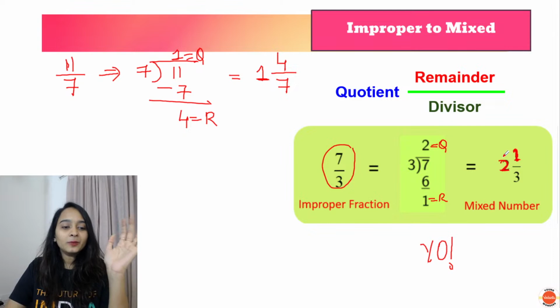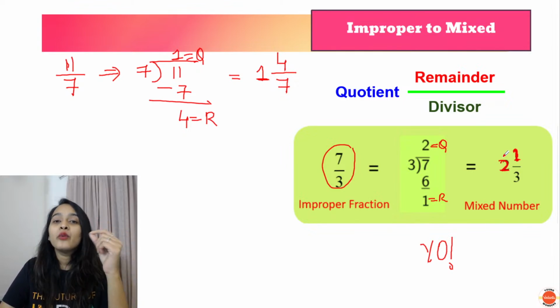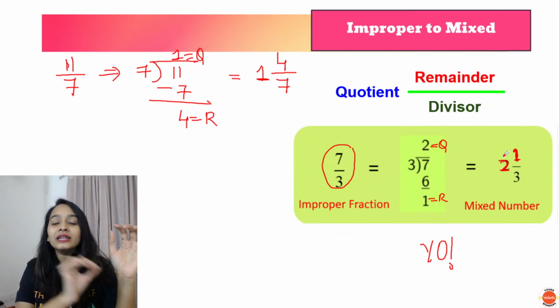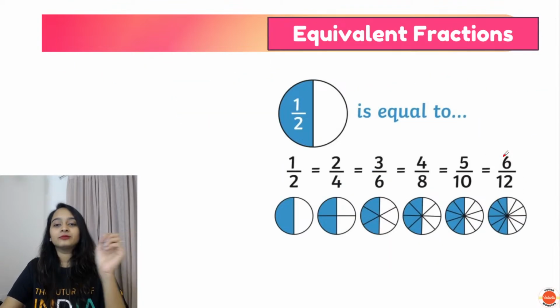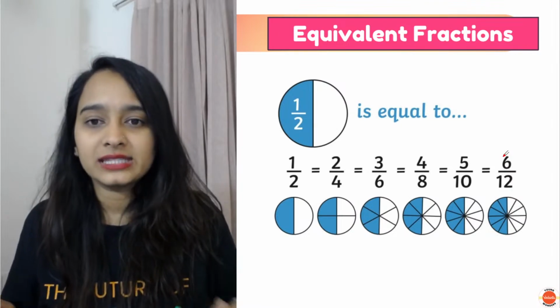ओके. Samya Sharma, I've already told you the definition of fractions, bacha. It is a part of a whole. It is in the form of P by Q, where P and Q are whole numbers. Q is not equal to 0. ठीक है? Okay. Now, let us talk about equivalent fractions.